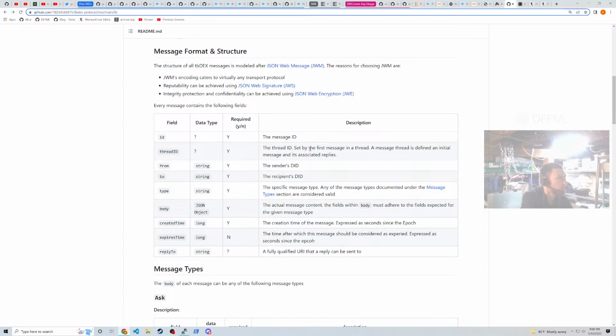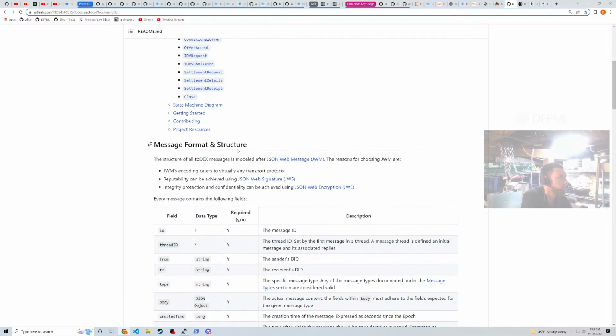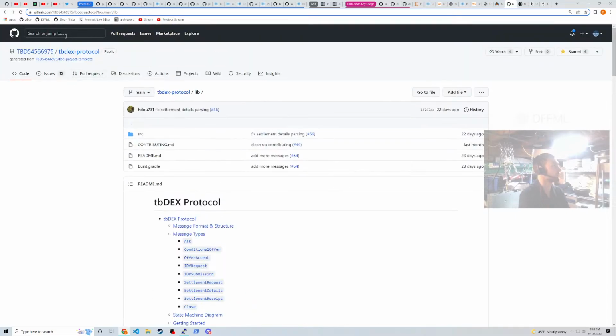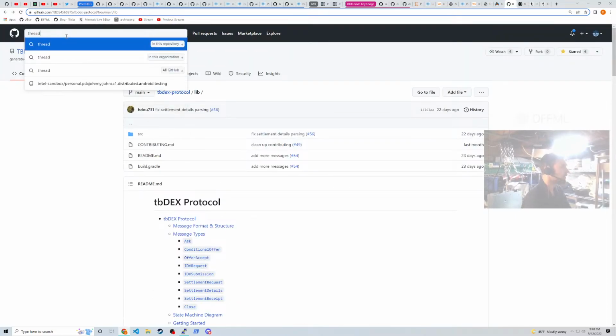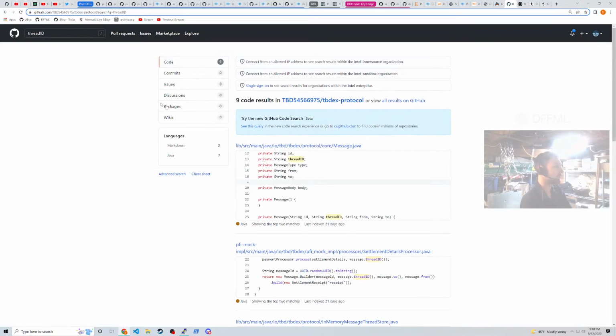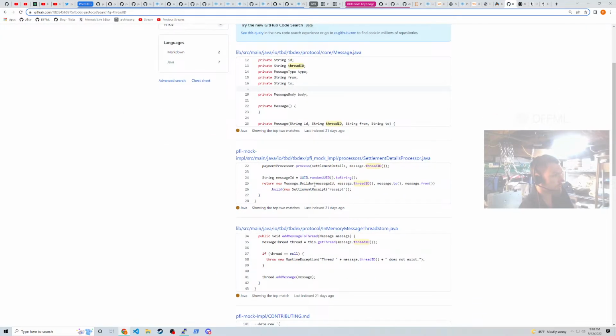Right, thread ID is set by the first message in the thread. Sender's DID, recipient's DID. Field, data type, question mark, required. What does that mean? ID. Thread ID. Let's look for thread ID. ID and thread ID look like strings. Okay, thread ID.